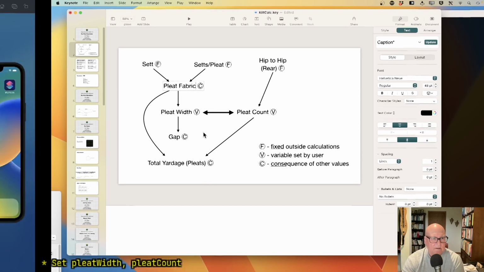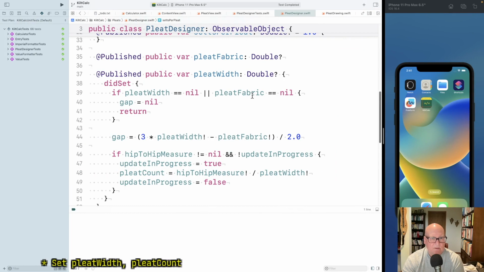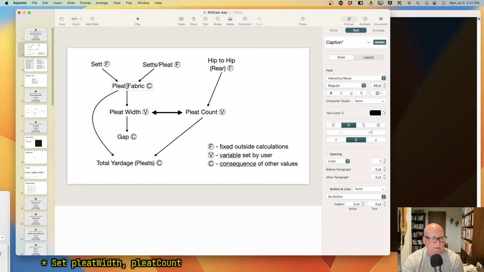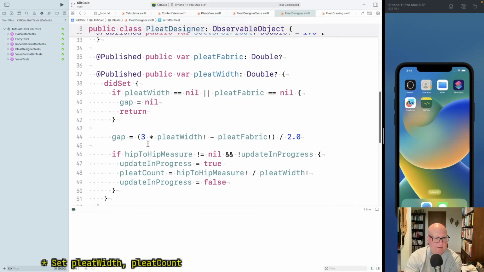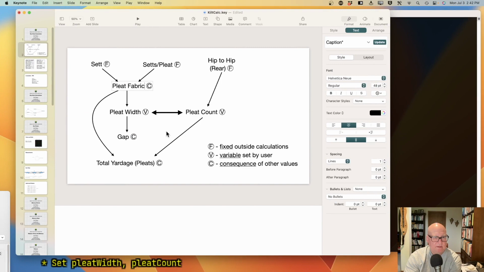Okay. pleatWidth is nil or fabric is nil, gap is nil. These two determine this. Okay, we set the gap, and then if there is a hip measurement, we update pleatCount.